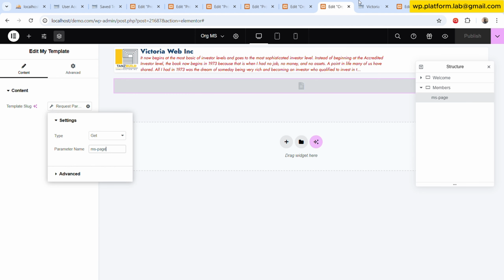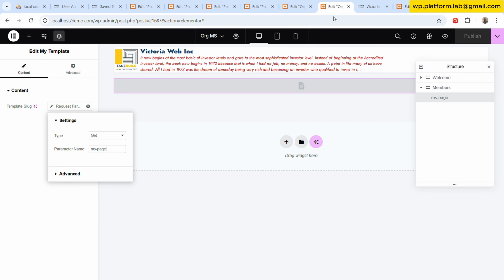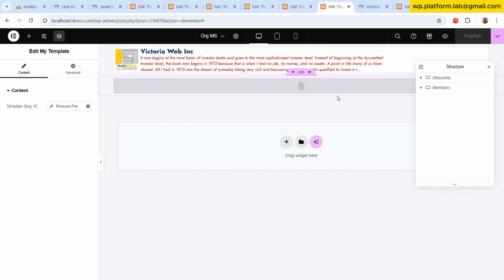Okay. So we have created a page for members, and within this page for members we've put a template which we're going to call as a template module by using request parameter, but we've not yet created a project. So we're going to create another CT called project.